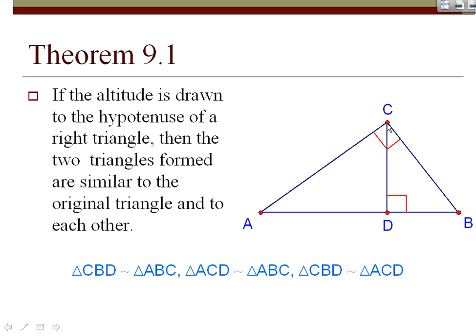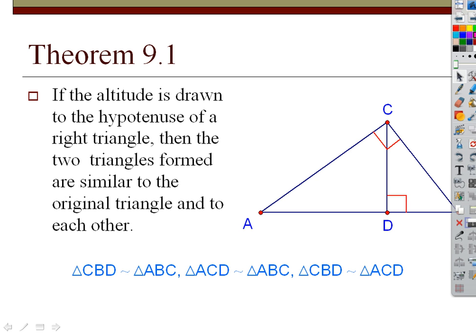Just to get ourselves oriented so we can see this more easily, let's put the hypotenuse down horizontally, sitting on the coffee table. And look what happens here. If we drop an altitude, we say in geometry, or a segment down from point C to the hypotenuse of that big triangle, so that it hits the hypotenuse at a right angle, perpendicular to the hypotenuse, I want you to notice what happens when we do that.